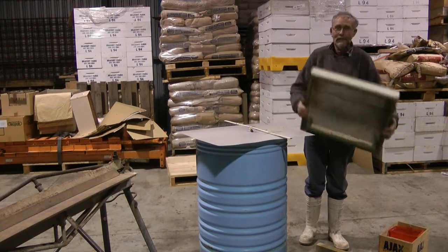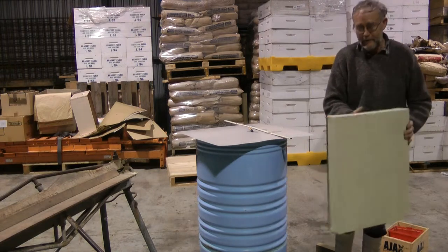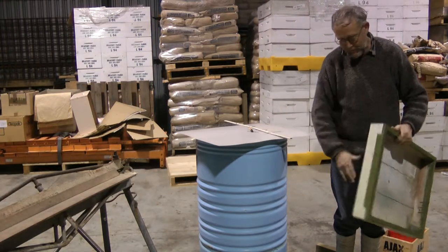This is a short lesson on how to make a nice neat job of a lid. And it's just a few simple operations and we've got a nice lid.